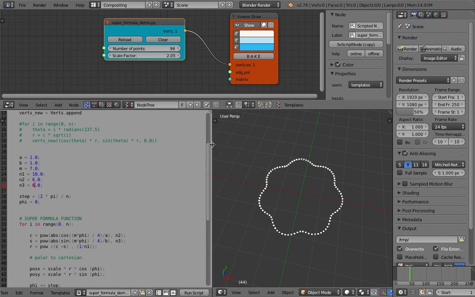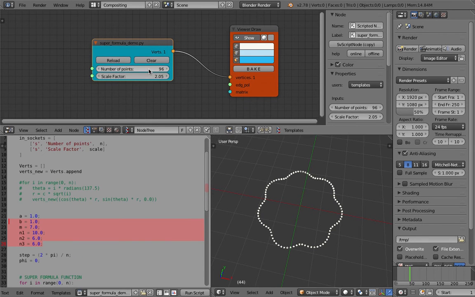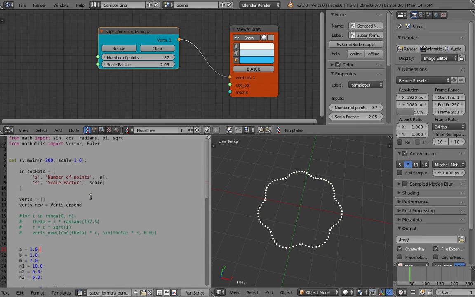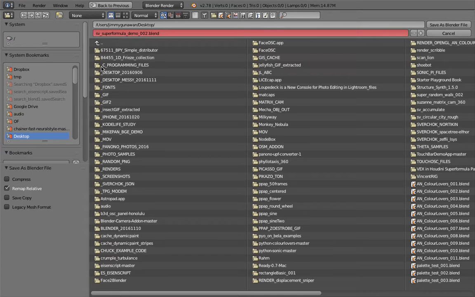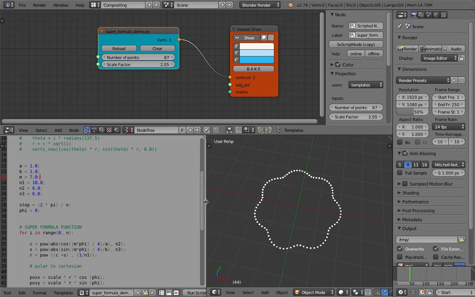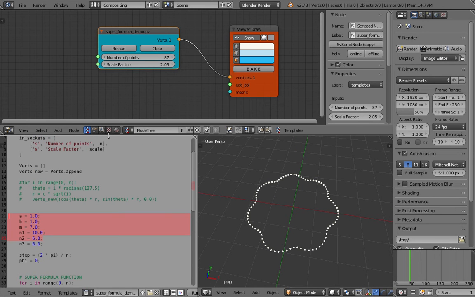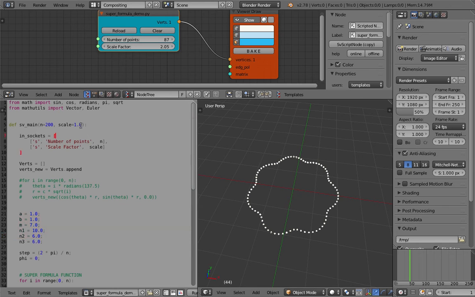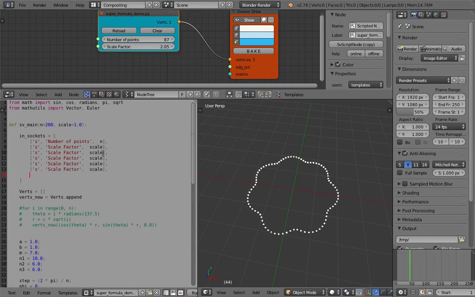What would be better is, of course, to have these variables outside here on the node input, so we can further see the result instantly instead of going to the function and reloading it. So file, save as again. Okay, so we have all this. We need all these variables to be outside. We're gonna do that real quick. So just copy this and paste. Copy this and paste. 1, 2, 3, 4, 5, 6.